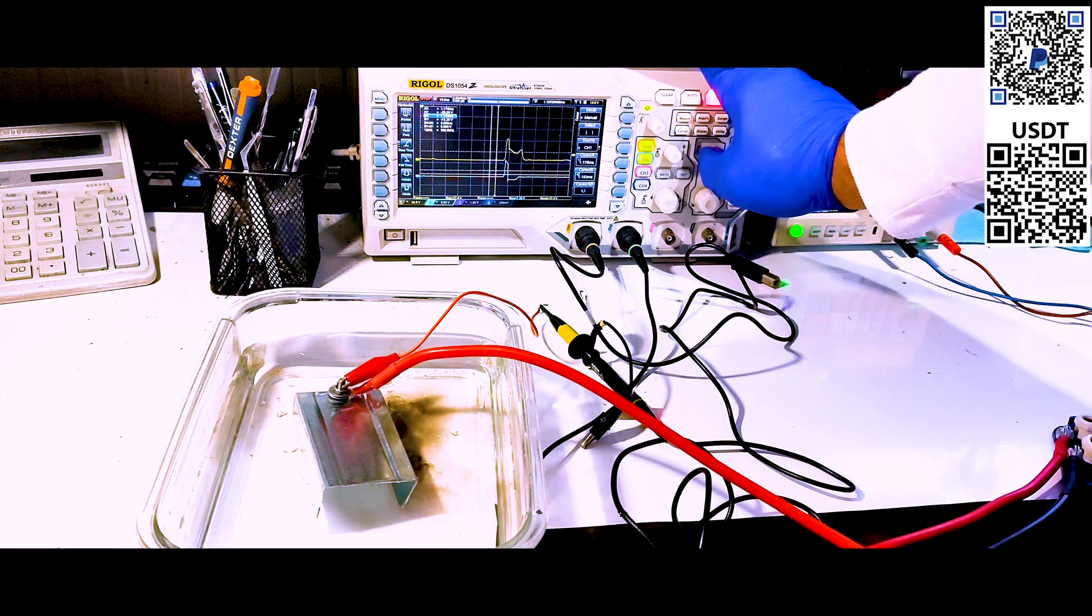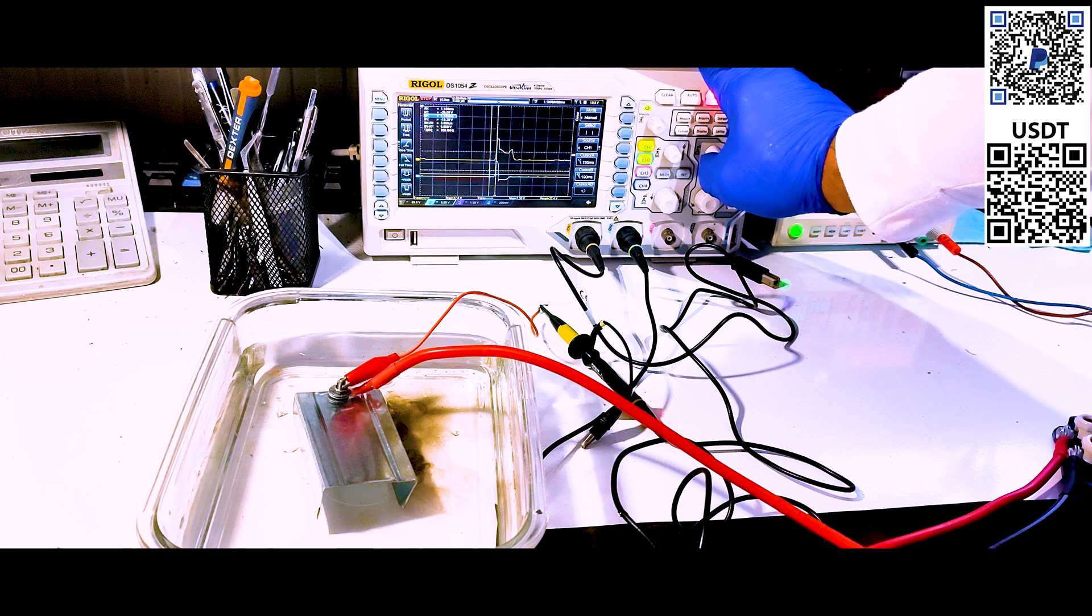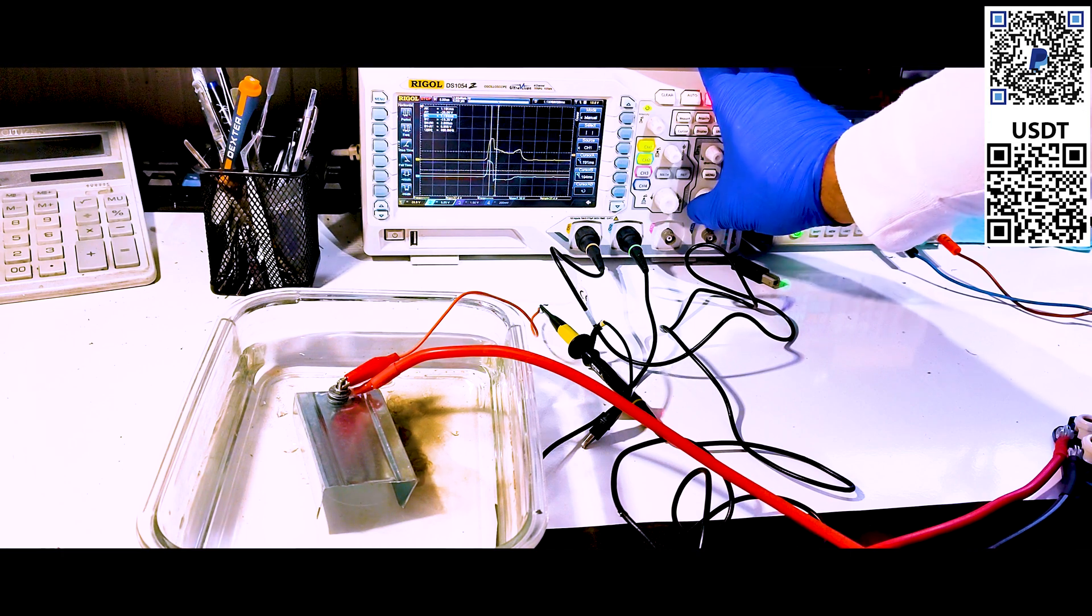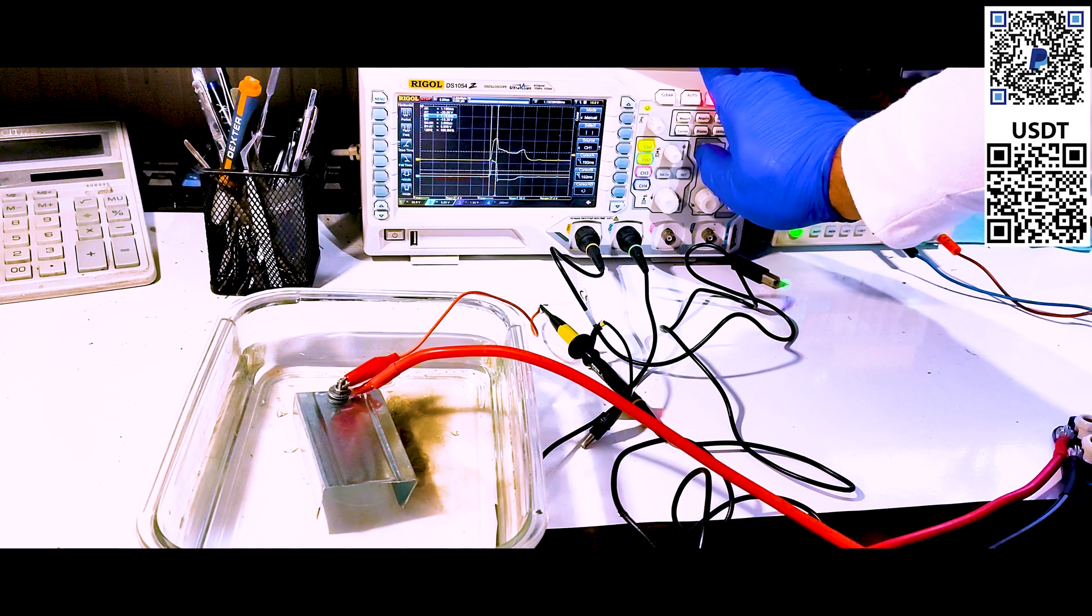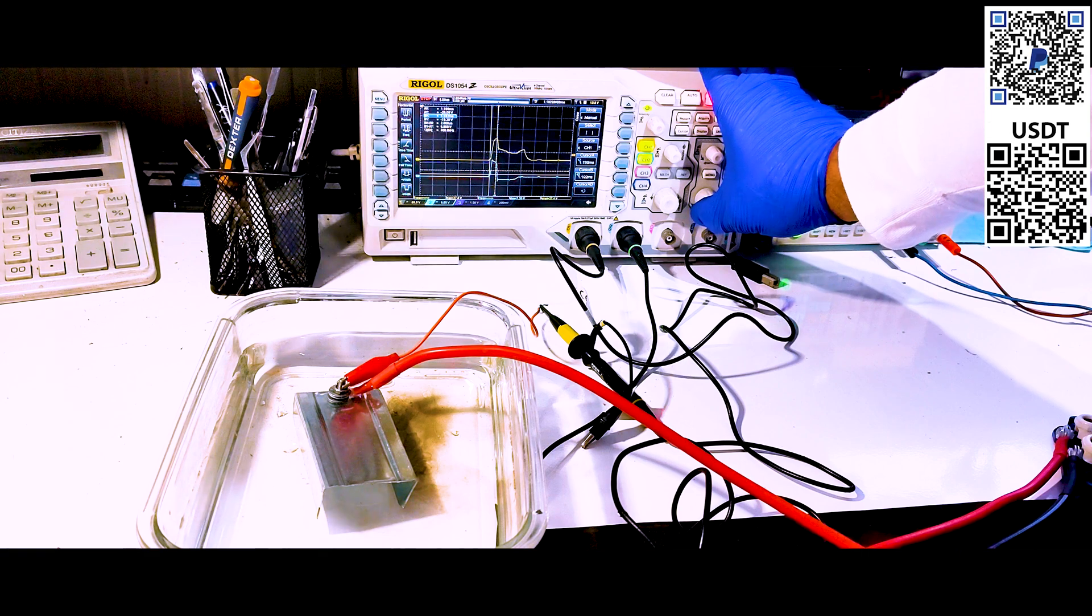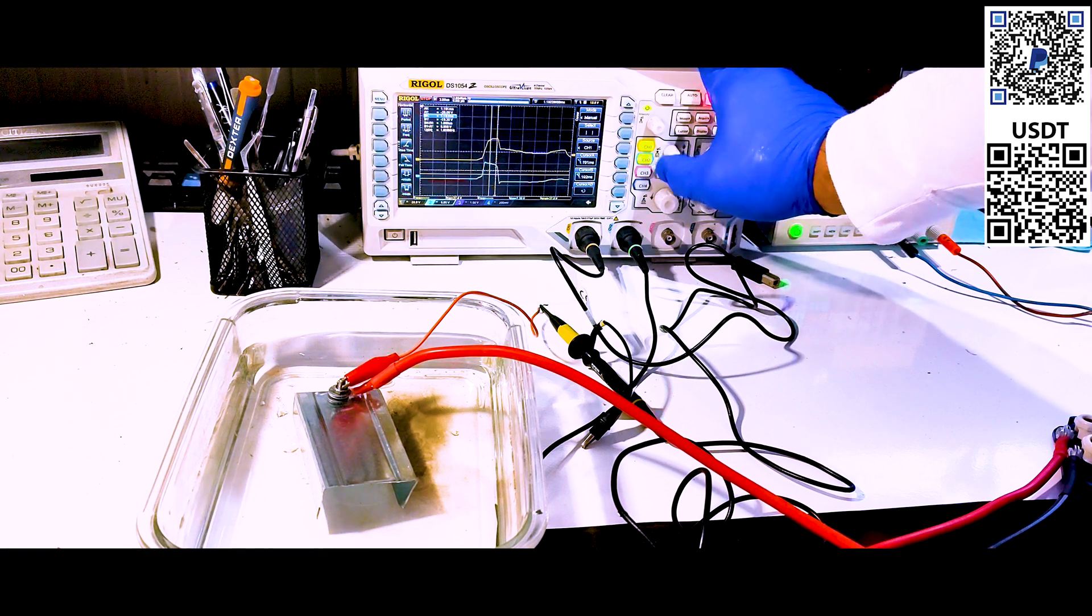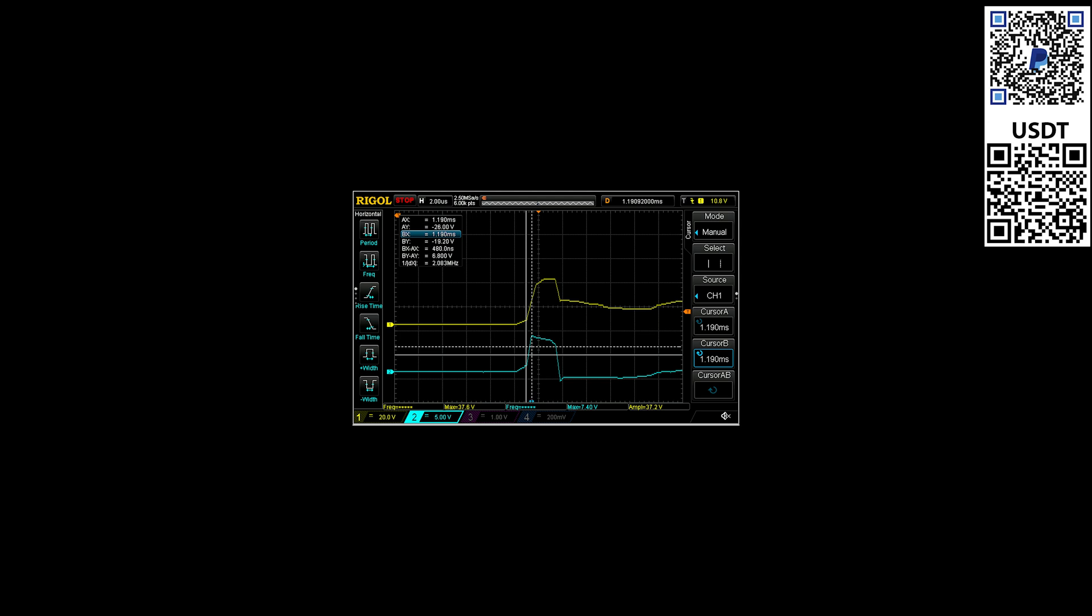Let's have a look at what we can see there. You can see that the shape of them is not the same as we could see on the chart. On this picture you can see the real shape of current and the voltage pulses under the load when the EDM machine works.